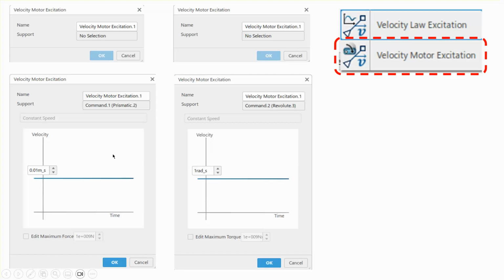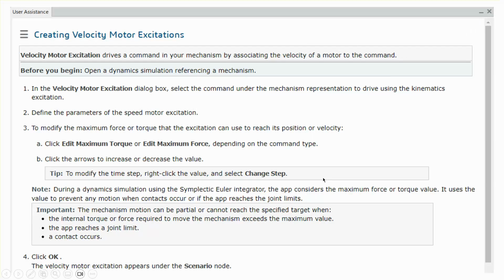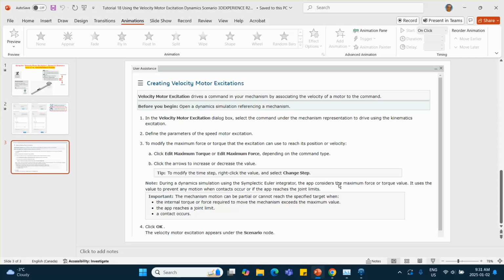So they look the same, but one of them is controlling the revolute joint, the other one is controlling the prismatic one. And here's the documentation in the 3D Experience, which is fairly brief. That's really the purpose of doing these particular videos. Incidentally, tutorial 19 is also going to be related to this, but we'll worry about it later on.